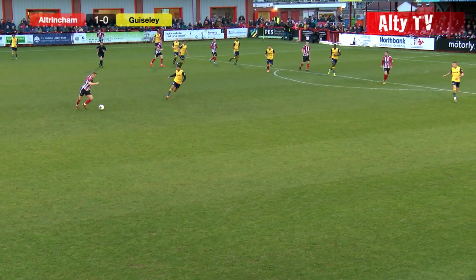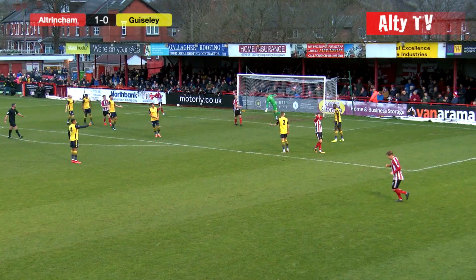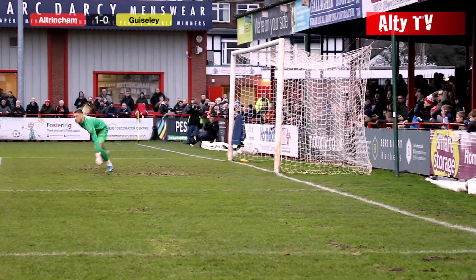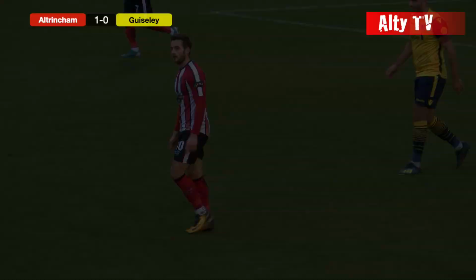Pears to Moult. Again, Densmore's in space. Moult, though, finds Hancock, and Hancock screws a shot across goal. And in fact, it was such a miss-hit shot that Jordan Hume almost got on the end of it, but it's behind for a goal kick. Another well-constructed move, and it's ended with another turn from Josh Hancock.